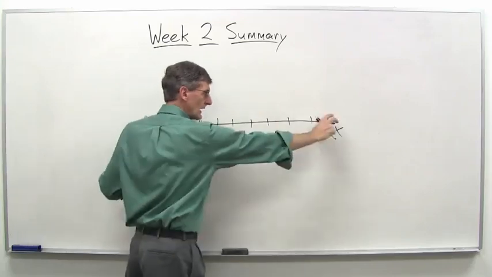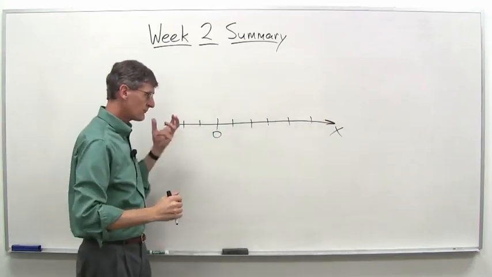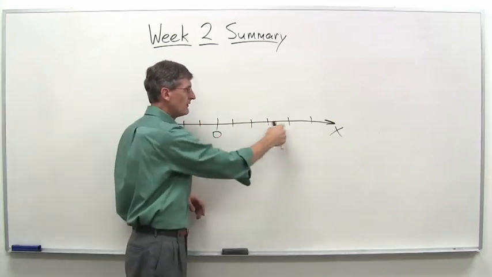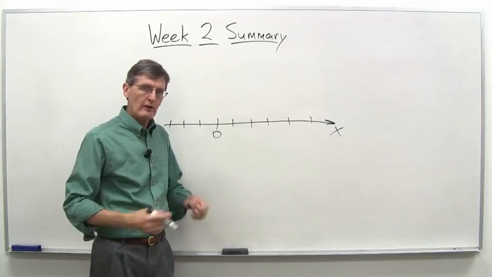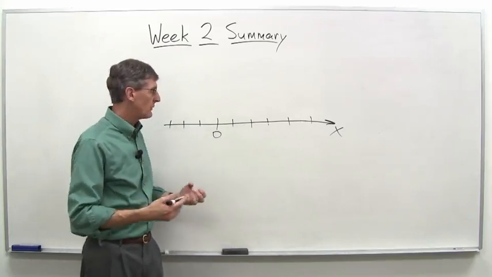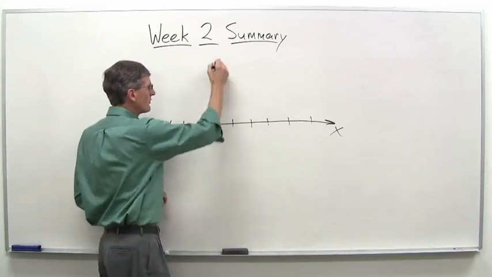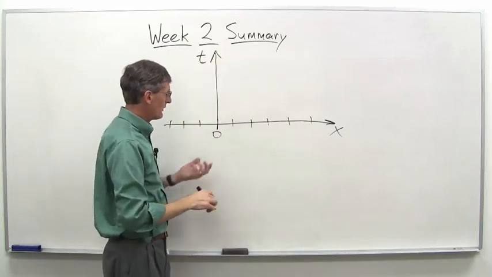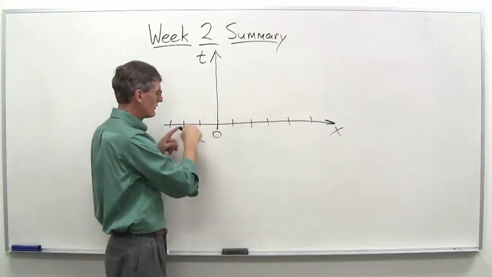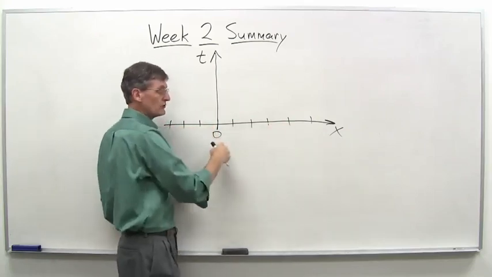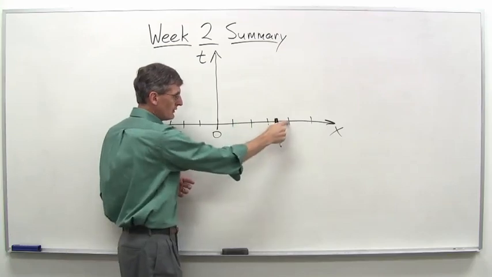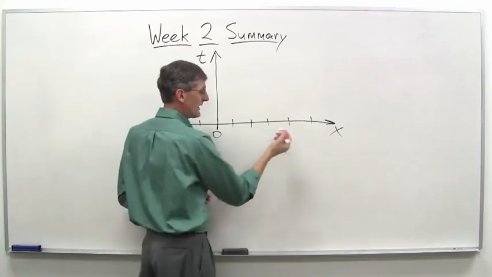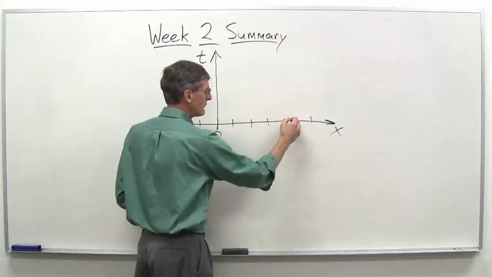And again, we imagine our lattice, a grid of clocks along that x-axis. And so we could record a series of events. Something happens here, and then here, and then here, and then here, maybe 4 flashes. To represent that in a space-time diagram, we add, of course, a time axis. And then we say, okay, if something happens at time t equals 0, we plot it along here. If it's at position 4, time t equals 0, it'd be right here. Let's put a little dot there. So position x equals 4, time t equals 0, it happens right there.